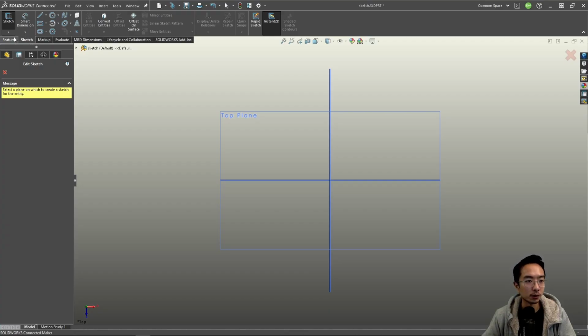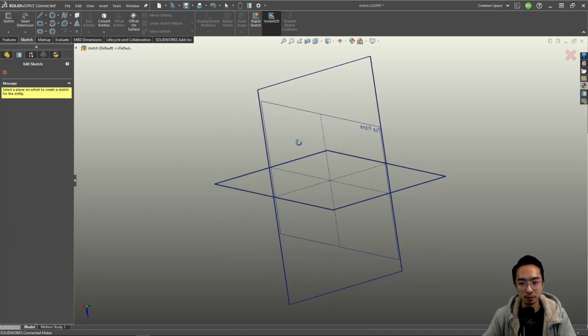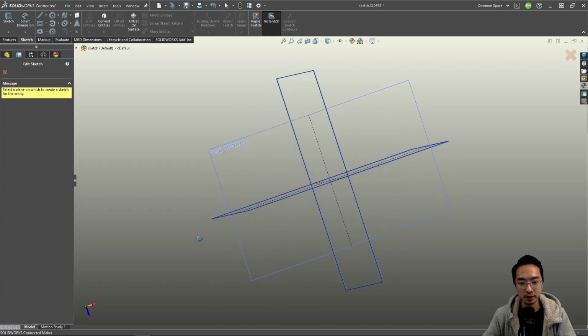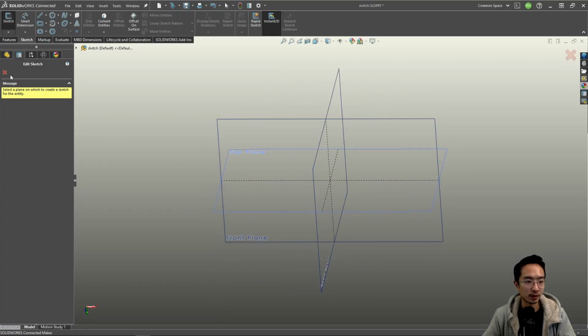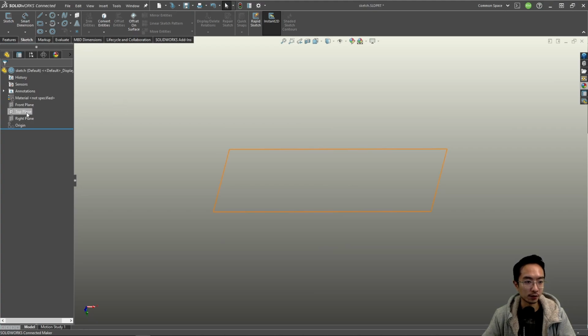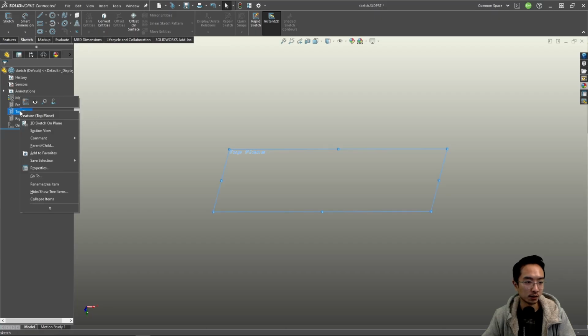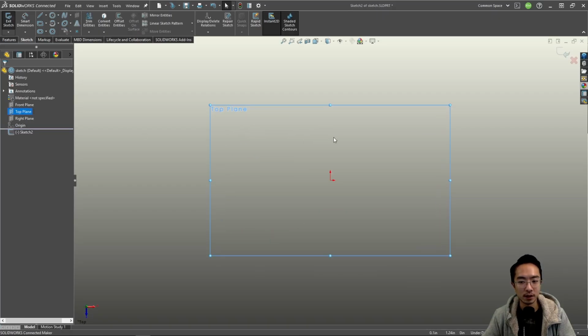Okay, so when you create a sketch, you usually want to choose a plane that you start your sketch off of. Usually I choose a plane that makes sense to me, based on how I'm going to be looking at it. In this case, one of my preferences is to use the top plane. You could come here and click sketch and create a sketch, or you could also right click the top plane and then just hit sketch. That's another way you could do it.